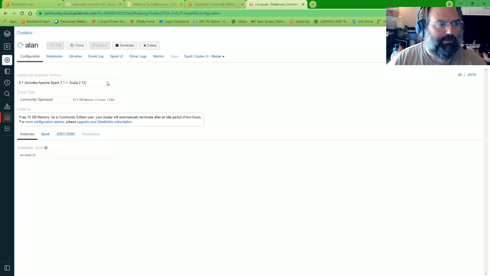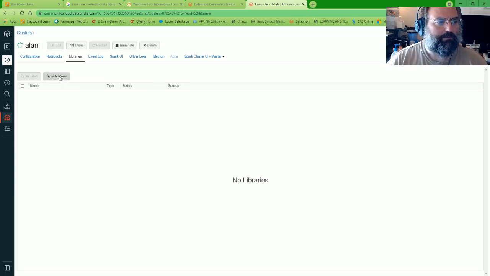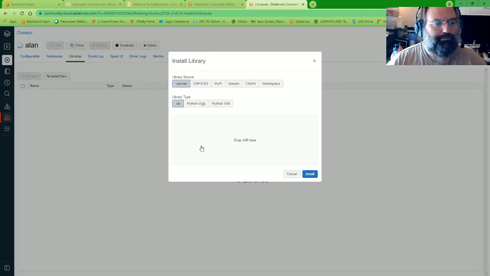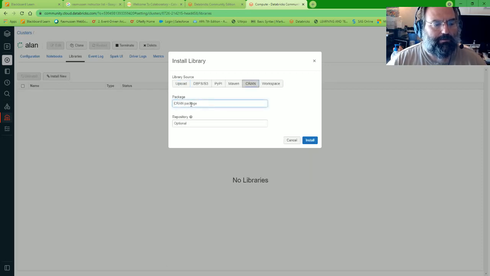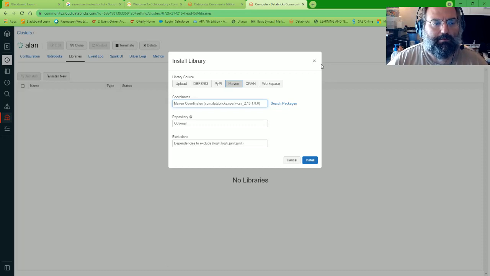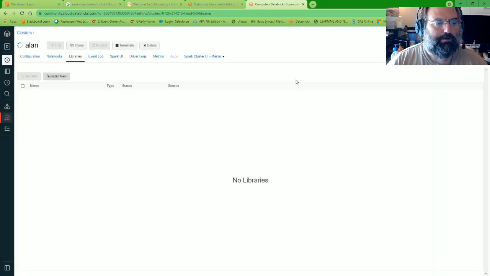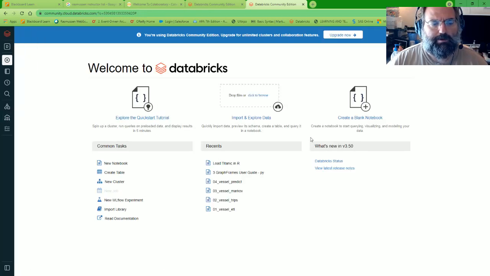It does support, as I mentioned, different languages, R, Python, SQL, and Scala, and it does so pretty much in a first-class way. You can also pull in libraries if you're so inclined to support you. In the case of R, you can go into CRAN and look for a particular CRAN package that you're interested in. If the work you were doing was more centered on Python, you go to PyPI, and Maven if you're doing something in Scala. So that's kind of it in a nutshell. You can also upload your own libraries onto the cluster, but given that these clusters are pretty much transient, they go away pretty much after you're done, not necessarily a great idea.